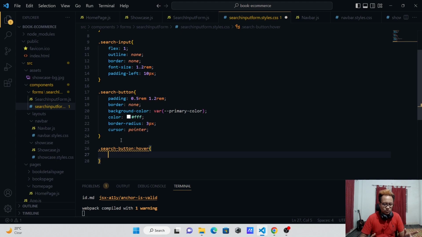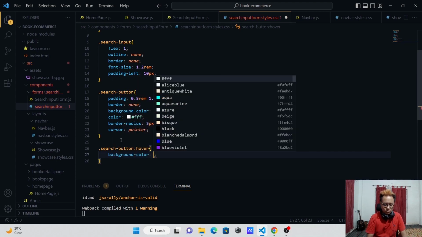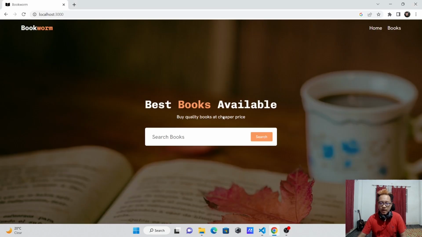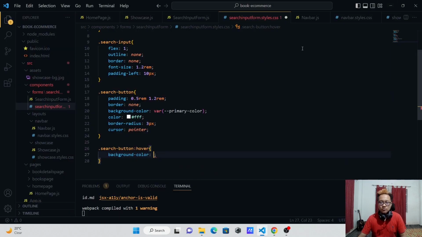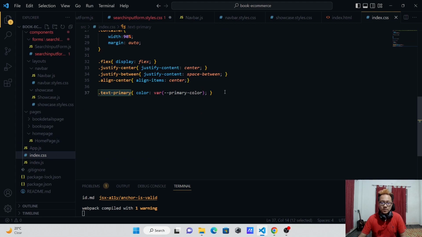So the first thing we want to do is change the background color. We're going to change the background color to a little bit brighter than the color that we have currently, and I do have the hex code for that. So what I'm going to do is, first I'm going to go to index.css, I think, because that is also going to be a global variable.